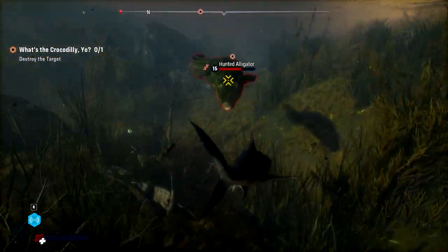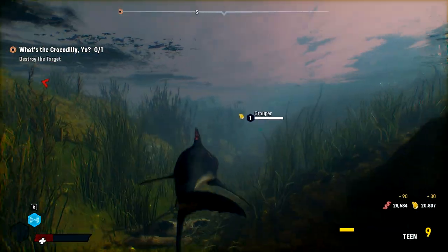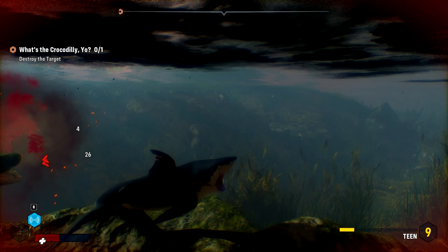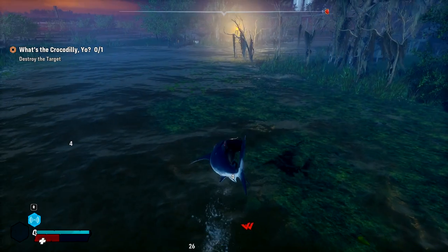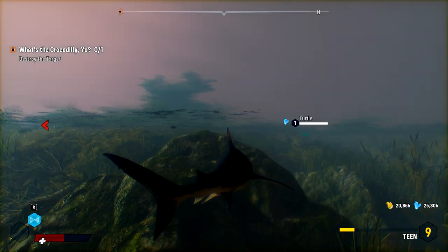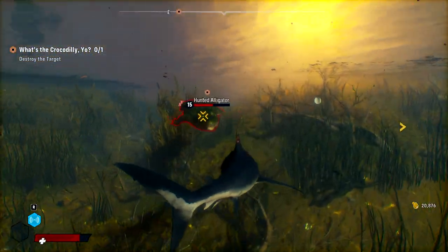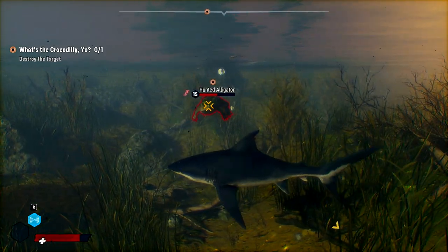Alright. Alligator is still pretty strong. So we are going to need to hit and run. If only we could, like, throw fish at him to do damage. See, like, where they just sit there and they stare at you. That's their AI. Alright.